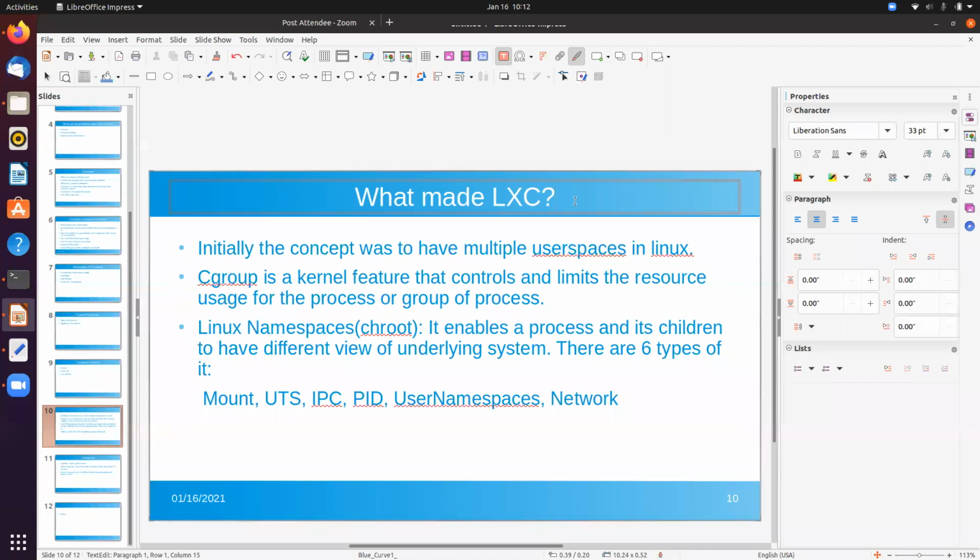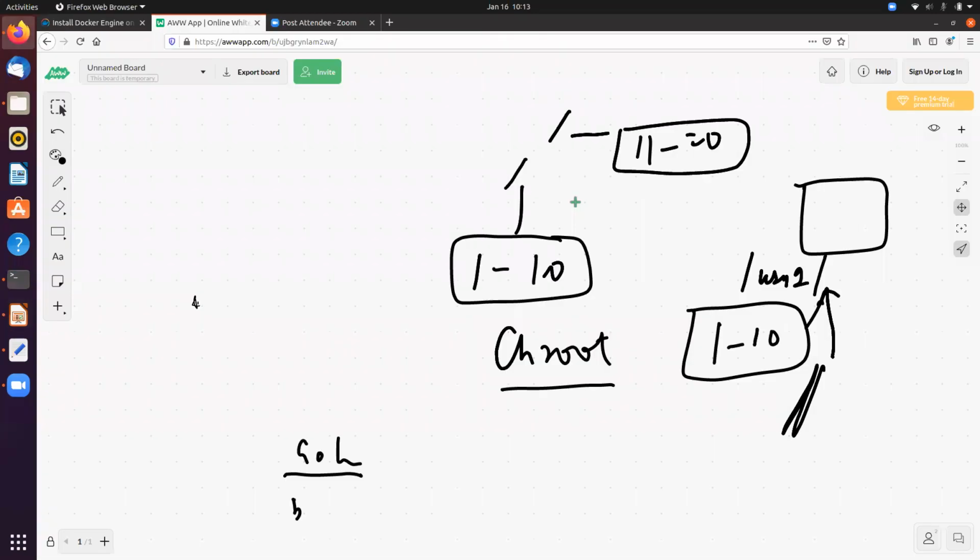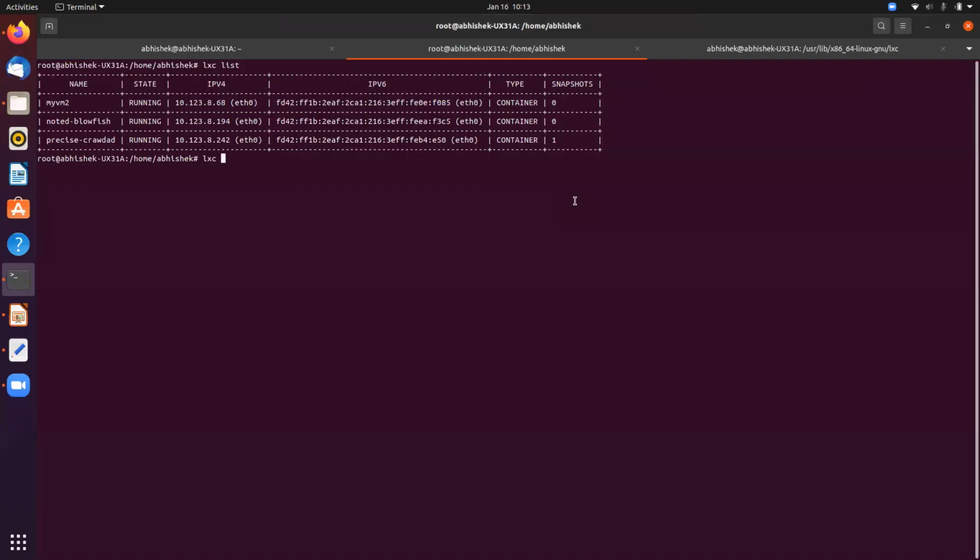So Linux already had this concept of containers going on, and then Docker and CoreOS started picking up from there, right? And what happens here is this LXC is nothing but a package, and it provides these command line functionalities where you can launch a container, you can start, stop, pause the container, you can take snapshots, you can restore. I'll show you a little bit of the functionality over here on how they are doing it. And you can also limit your resources like memory and CPU cores if you want.